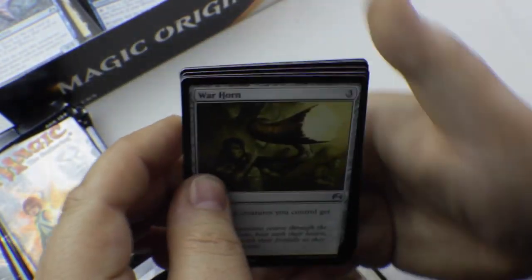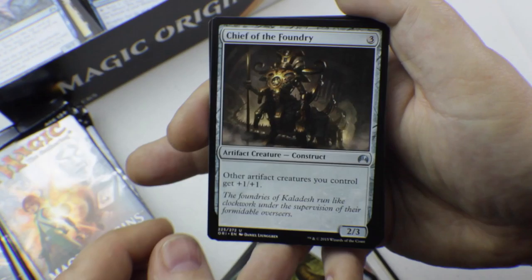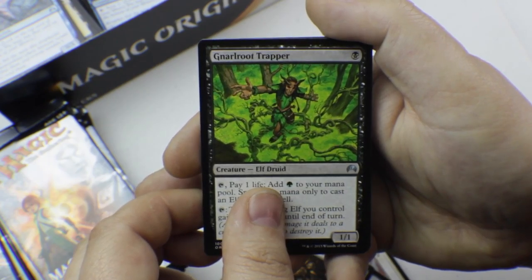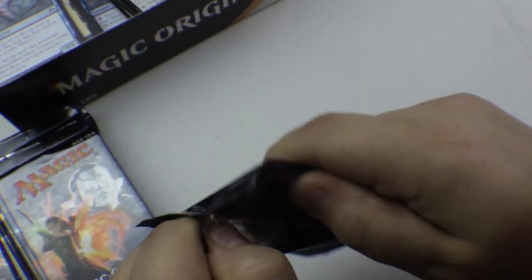Anyway, back to this box break. We got Warhorn Chief of the Foundry, got Gnarroot Trapper, and our rare is Vryn Wingmare. Cool.